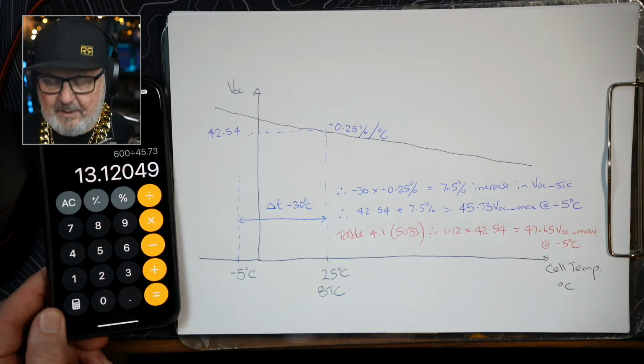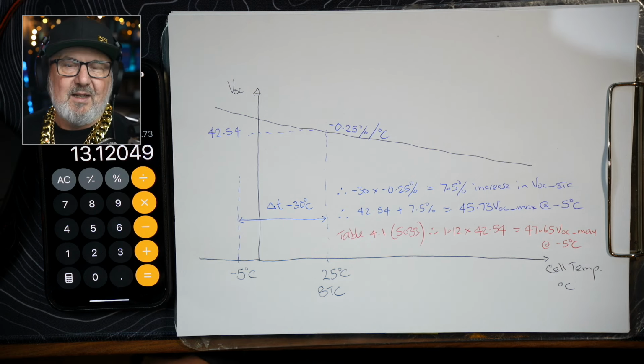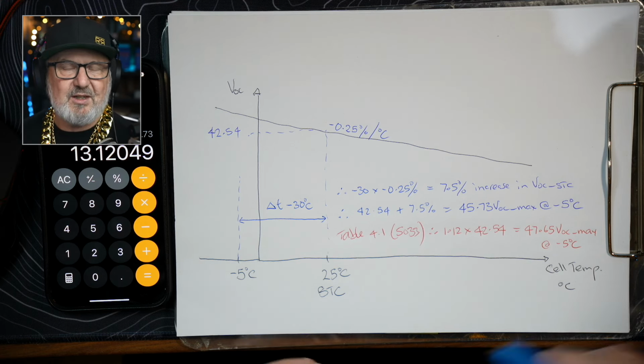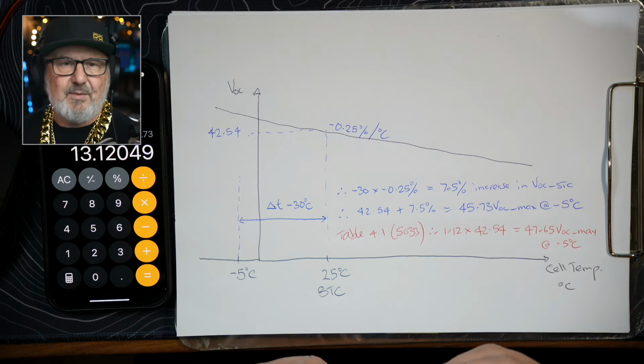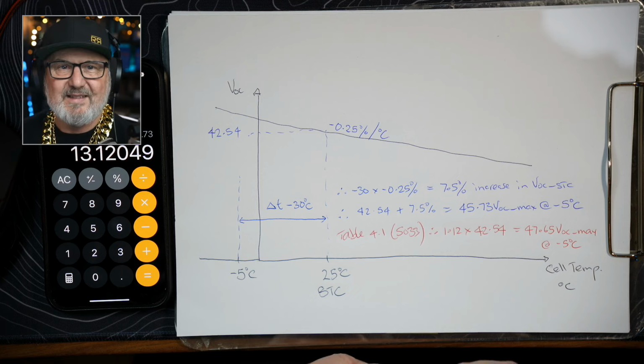Now, I can hear people crying out already, but my inspector uses the table. Well, they might well use the table, but you can always flash out a copy of 5033 and say, but I can calculate from the temperature coefficient. And here's the data sheet, sir or madam, could you please just confirm my calculations? So there you go. It's totally okay.